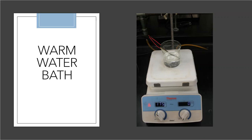That thermometer probe is going into a live digital readout with me, so that I can keep track of the temperature throughout this time. I've got the water bath going. I'll go ahead and turn it on. I'm not even having it halfway, maybe a little more than a quarter of the way up. I'm allowing this to heat while I'm assembling everything else. This is going to take some time. It's like boiling spaghetti water. You're not just going to get it immediately, and we don't get it immediately here either.